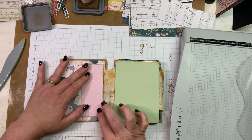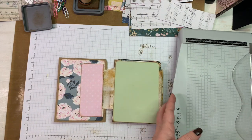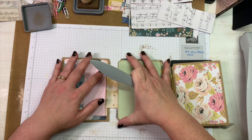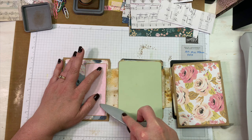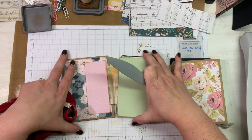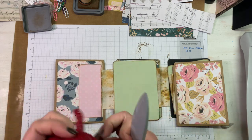Okay, and then get your tuck where you want it, and then because you've got some girth over here, you might want to unfold some of this so it's not so bulky. There we go. And then get that smooth down pretty good, and your excess glue off. Oh, I still got a panel wanting to stick together. There we go. That's better.